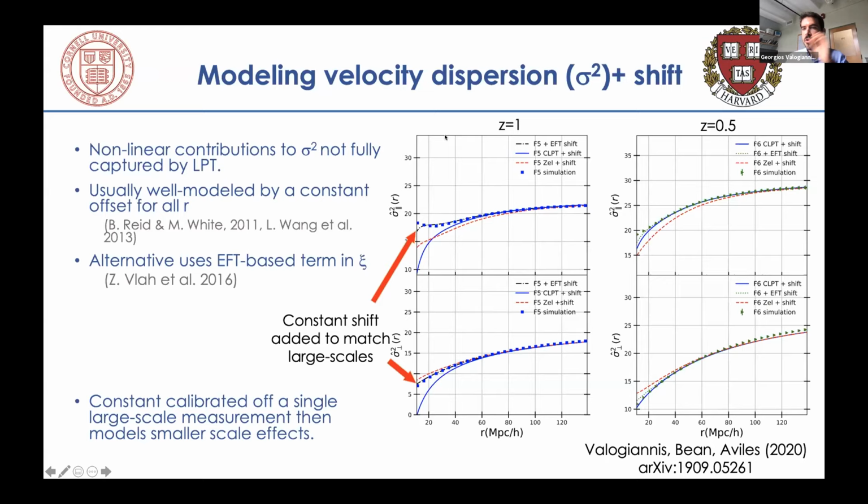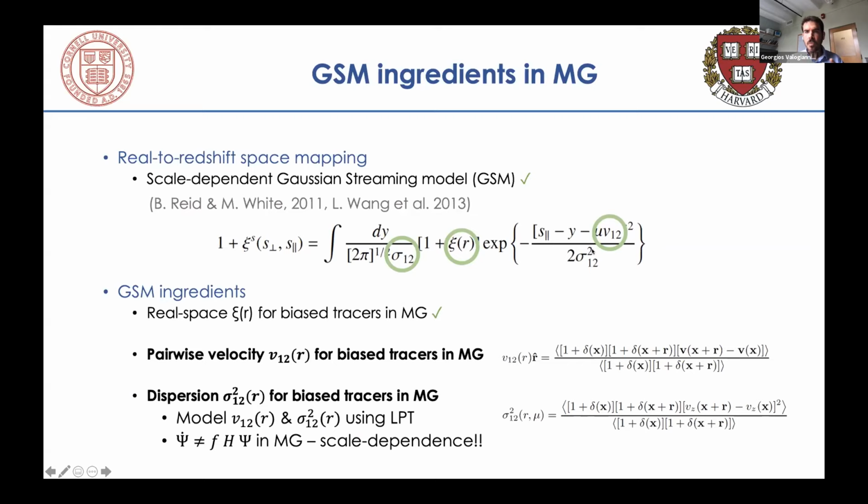And actually, it turns out that the dispersion is something that one needs to get accurately if one wants to capture small scales. So it is great to see that we could capture both. And what this actually meant is that once again, we could combine all these three pieces to make a prediction about what we see in the universe.